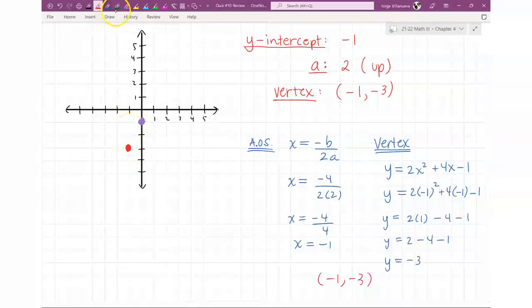I'm going to do the same thing to the other side right there. Because remember, that 2 value is my slope. So once I have my vertex, I can just do my slope. 2 up, 1 over. 2 up, 1 over. Once I have that, I graph my picture. So I'm going to zoom out real quick.